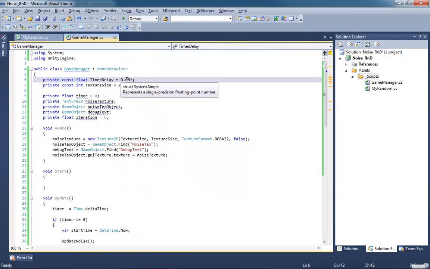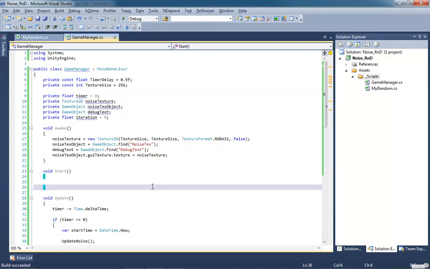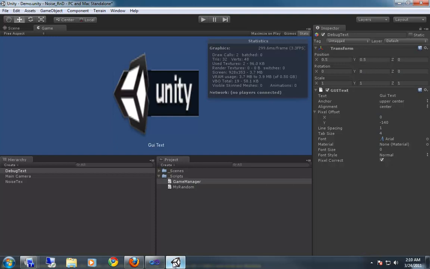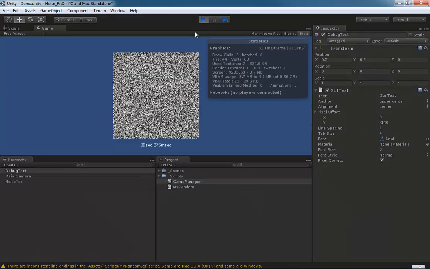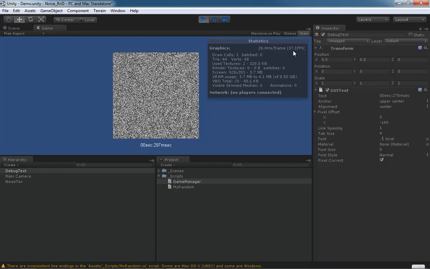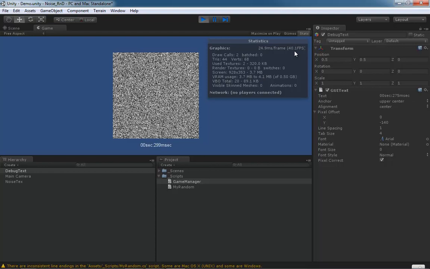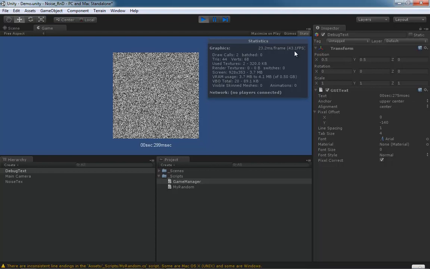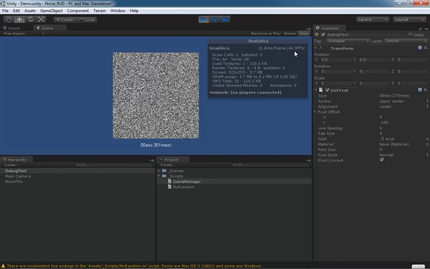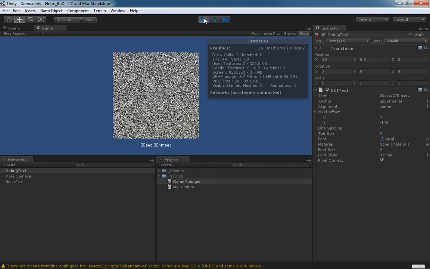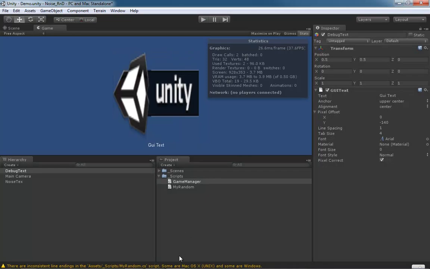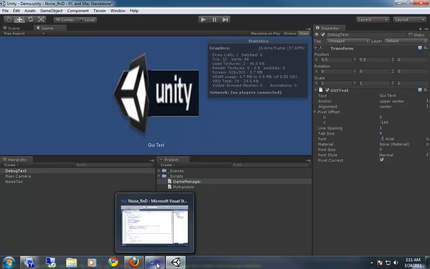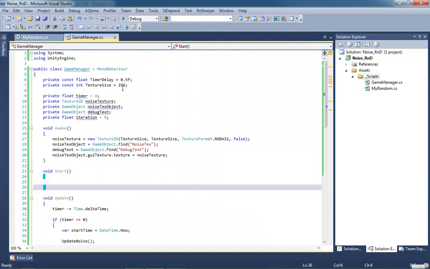But if you set it to 0.5, see, even then, we're crushing the processor trying to do it twice a second. But we can kind of cheat and get almost like a little precursor of where we're going with this.